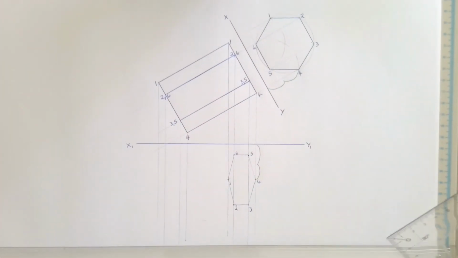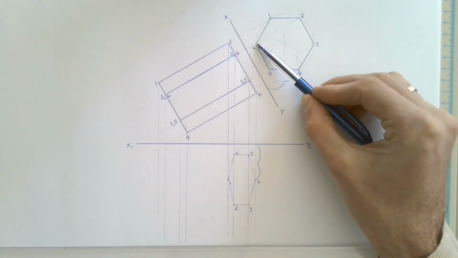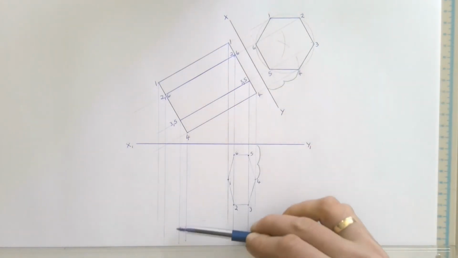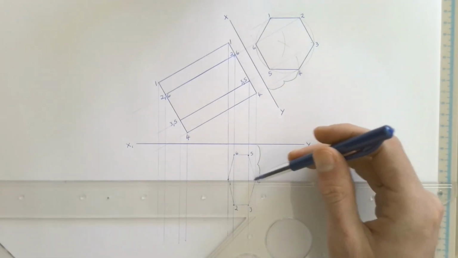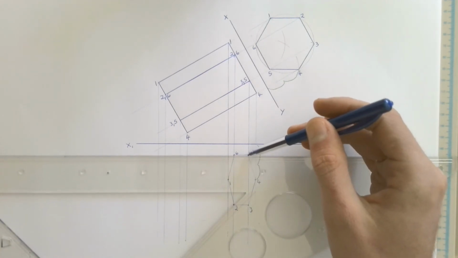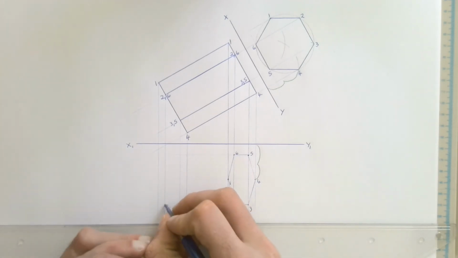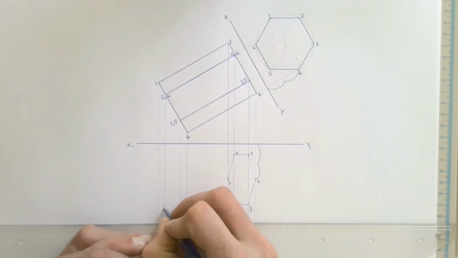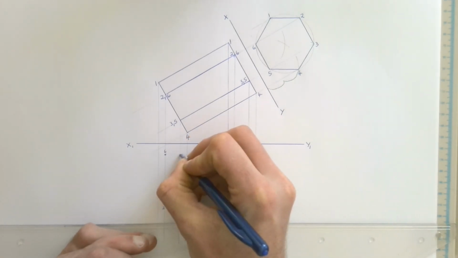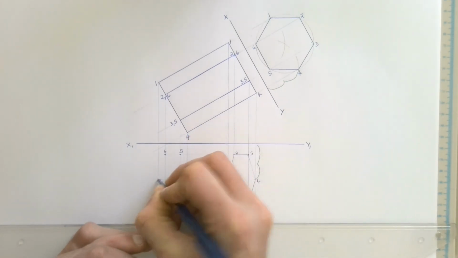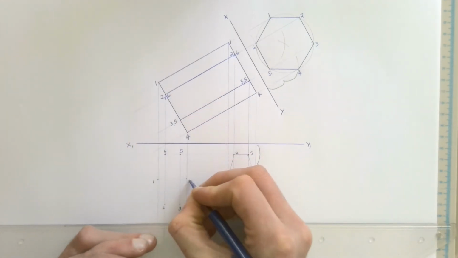And then again the same thing, I'm going to take the measurements from my XY line to each of those points and plot them over here. If I do that, you'll find that each of these points lines up with the top part of the shape's points. So you're going to get another 2 there, a 3 there, and you'll get another 0.6 over here and 0.5 there. And then you can clearly see that there would be 0.1, and that there would be 0.4.